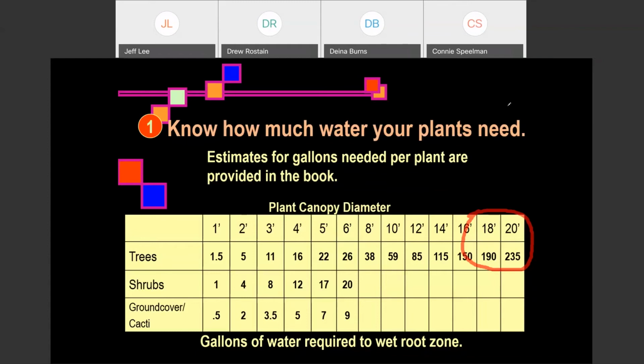So very often with your desert trees, you're going to stop somewhere in this 38 to 59 gallon range and understand that those trees will continue to put out even more roots further than that, and they will also pick it up from other locations. Things like your neighbor's lawn, your neighbor's overwatered landscape. Once you get those roots heading out in that area, they will find that other water out there. The difference would be with things that do need more water, things like citrus trees, because now you're watering for a whole different reason. With a desert adapted tree at maturity, really all you're watering for is some aesthetics.